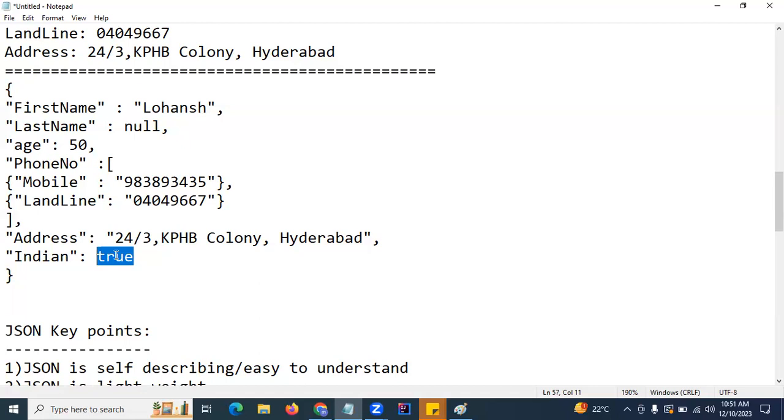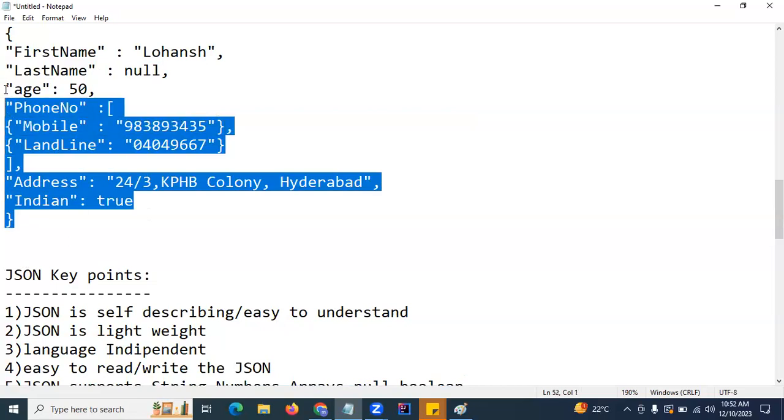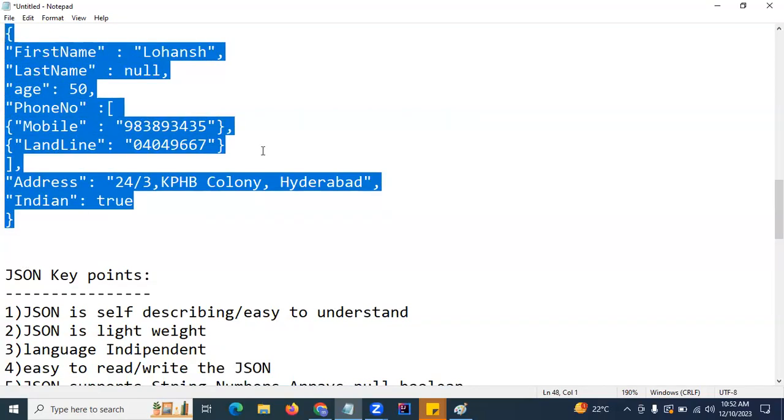So these are the different data types that JSON supports. Obviously, these are the most common data that we might have to pass between different applications, and JSON supports all of them.